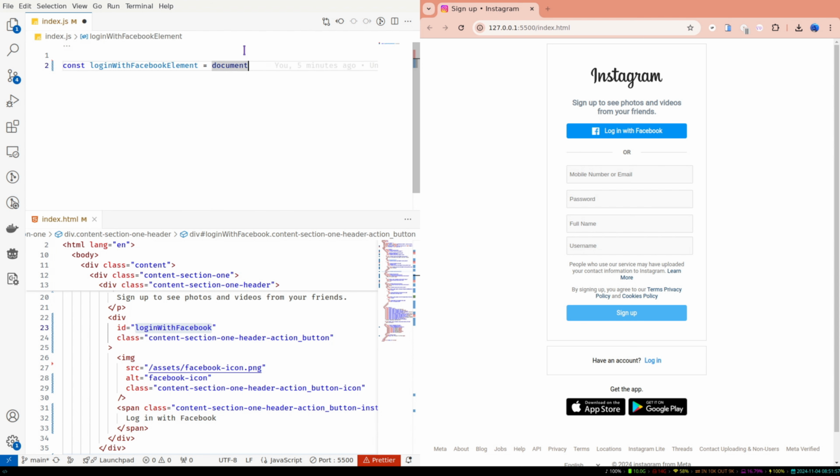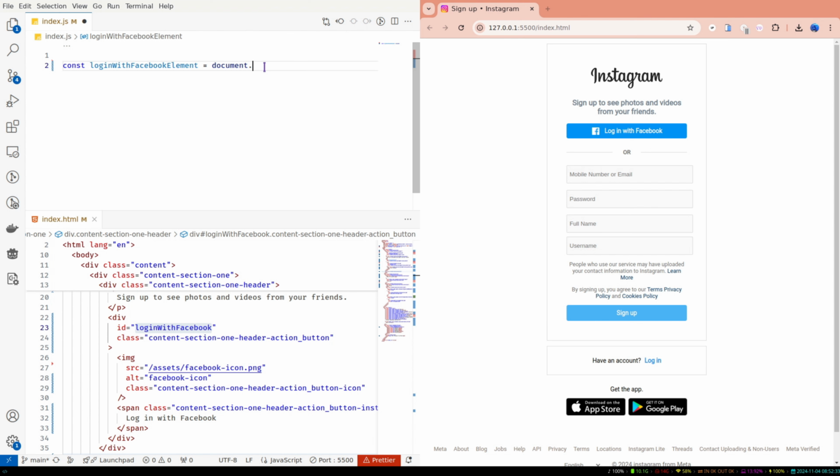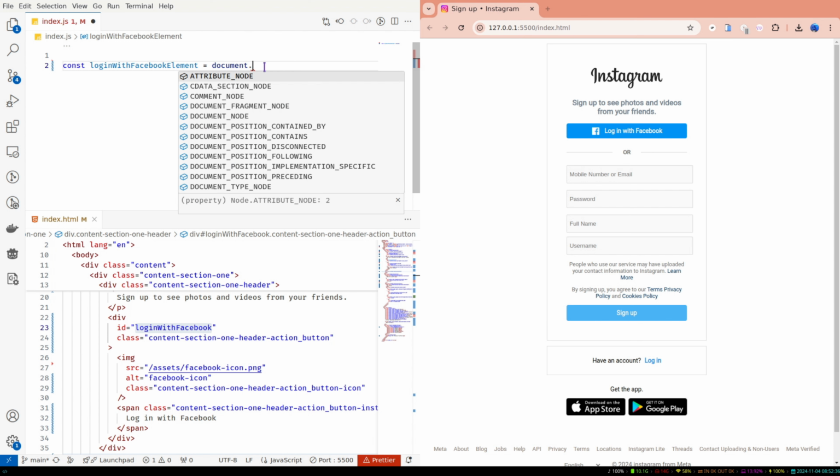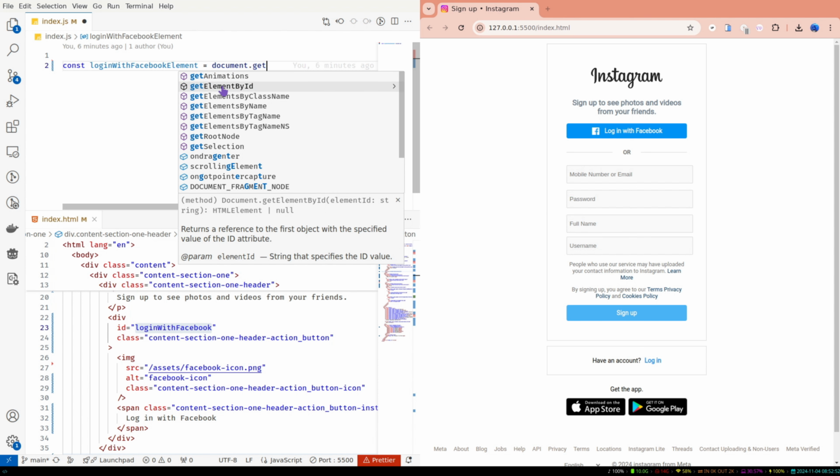So what document refers to right here is the enclosing document of this web page. So to give you an analogy of what document does, think of this web page as a big PDF file. Then in this PDF file, there are different sections that you can actually access by maybe different page numbers. Okay, so you can say document dot get by ID. You see, when you hit dot right here, you have so many options, but what you want is to get, okay, because we are targeting an element, you can get animations, you can get so many things, but in our case we want to get by ID right here. Just hit this one, or you can move down and then just hit enter.